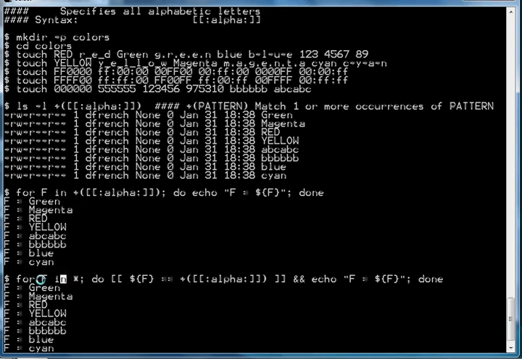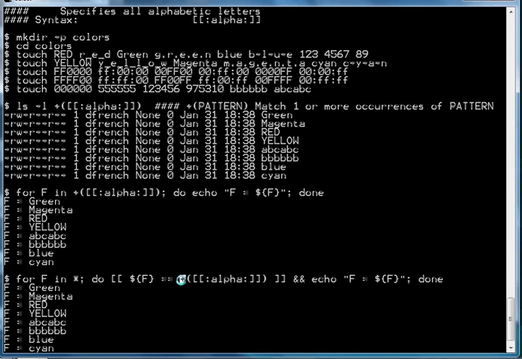And in this example, we are telling it to gather a list of all files in the current directory and loop through every file in the current directory, assigning each file name to the variable f, and then loop through each file name and perform a double square bracket test of the value of the variable f and determine if that matches that pattern.